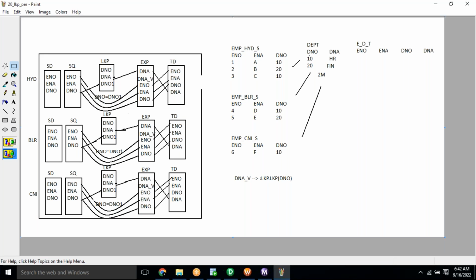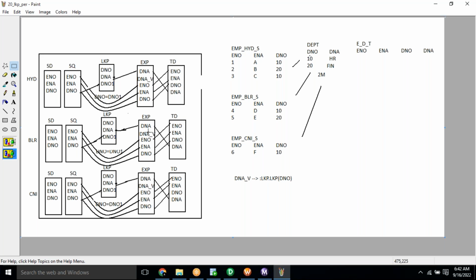Now, in the first pipeline, at the beginning of the execution, the static cache was created with two records, and after processing EMP HYD data into the target table, since it has reached the end of the execution of the first pipeline, the two-record static cache got deleted automatically. Okay, first pipeline successfully executed.